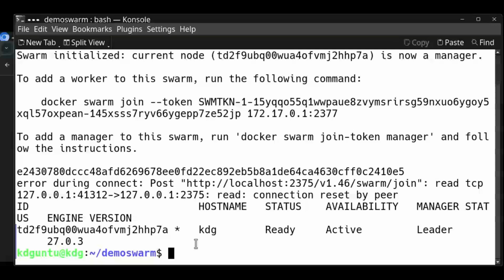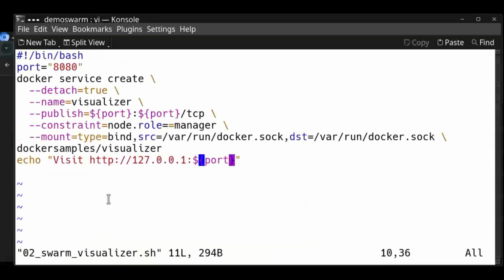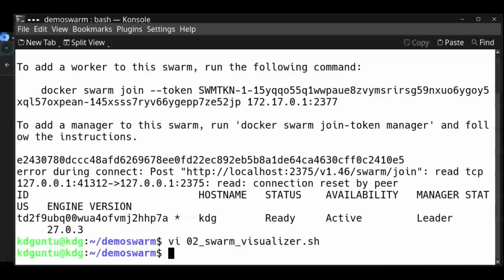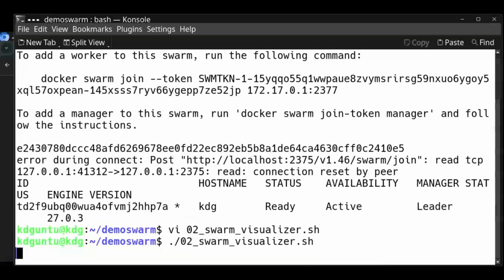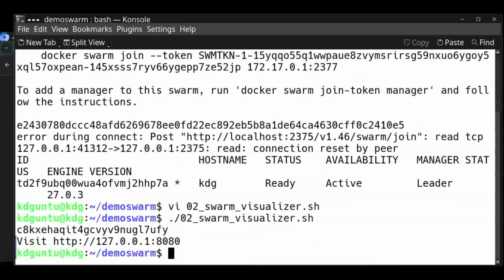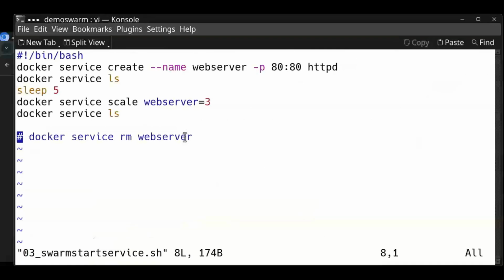In order to view what I've done, I can use command line tools, but I can also use a graphical tool, a visualizer. And this visualizer is something that runs at port 8080. So I will start up the visualizer. It will take some time to generate the visualizer, so I will visit this one later, and I will show you the next script that I start.